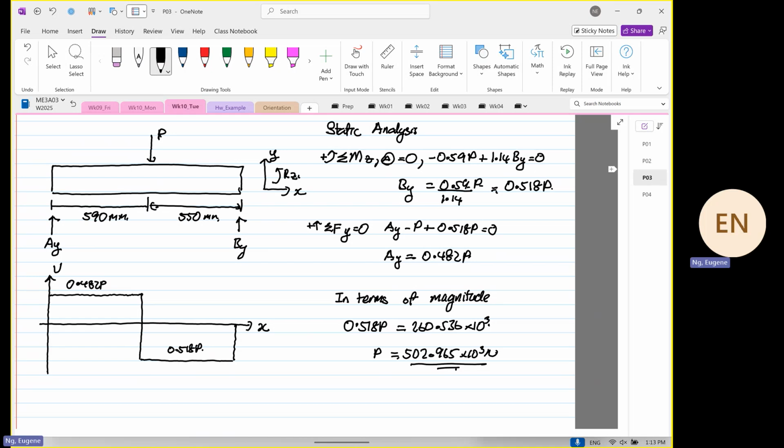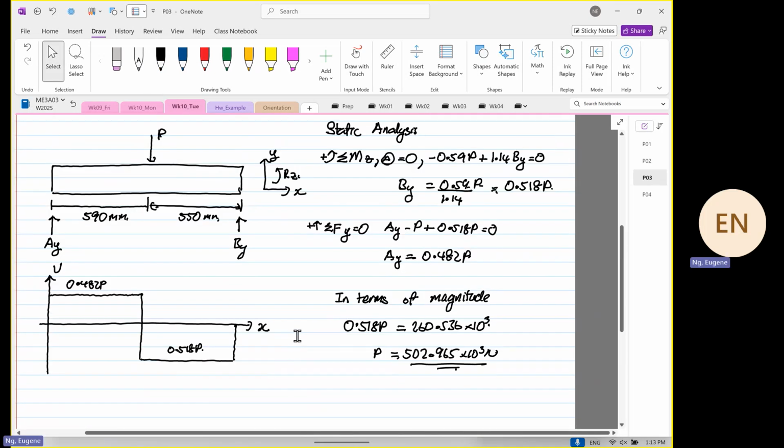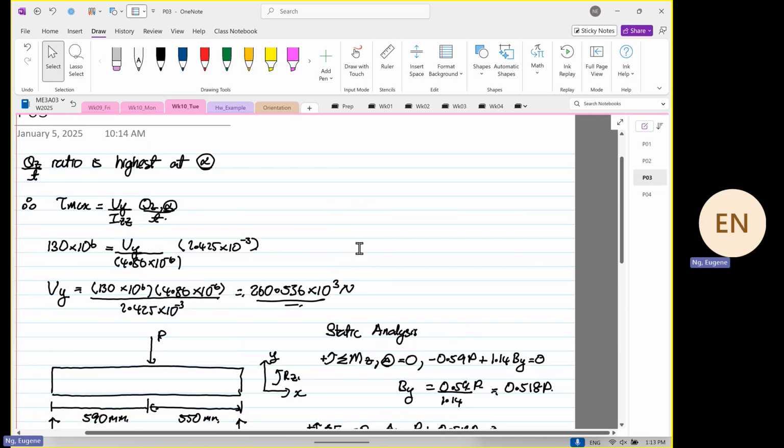Now, the next part of the question is more challenging. This part is straightforward, it's not difficult at all. You realize it's not just calculating numbers now. You can't just calculate numbers and get your answer. From those numbers, you have to start making decisions. Now, the next part that we're going to do.